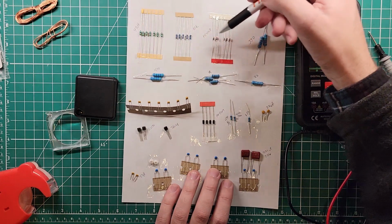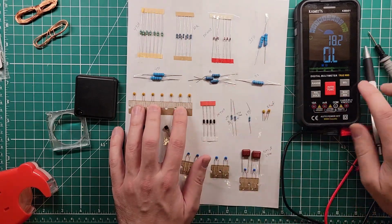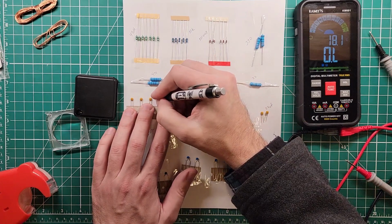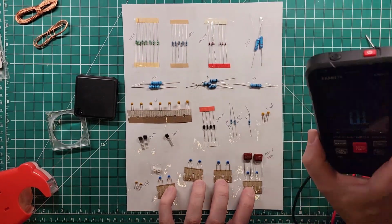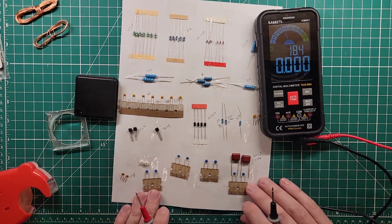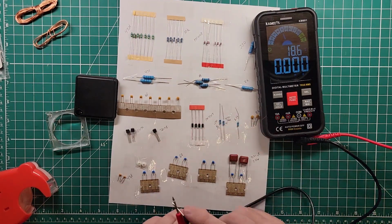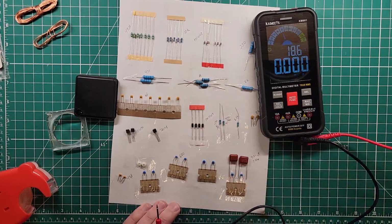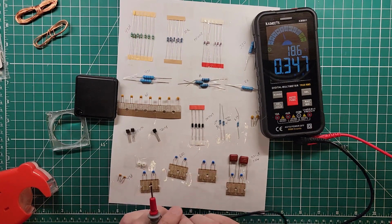Okay, so labeled, labeled, labeled, labeled, labeled, labeled, labeled. I need to label these guys here. 1, 2, 3, 4, 5, 6, 7 of those. So these are 1 microfarad. And then I need to label all of these down here. Okay, so these are the 680s, sorry. And these are the 390s.